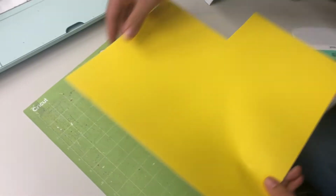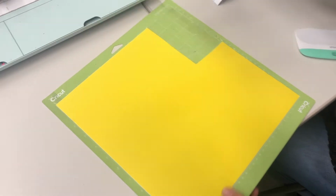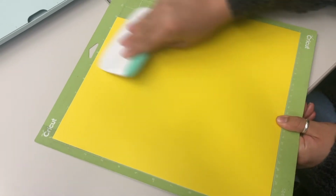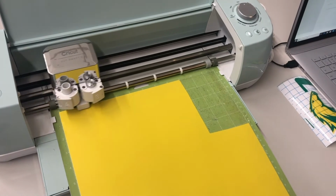So now I'm just going to take our standard grip mat. It's a 12 by 12 and I'm going to lay our vinyl on there. I'm using the spatula tool to make sure that the vinyl sticks to the mat so it doesn't move at the time of the cut. Once it's secure, we will feed the mat into our machine.